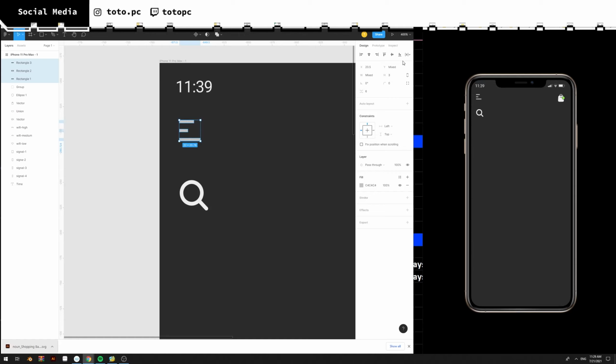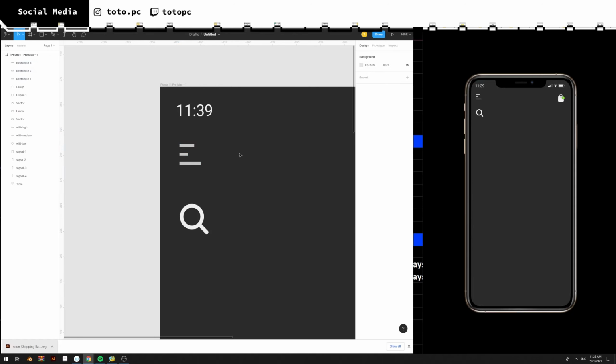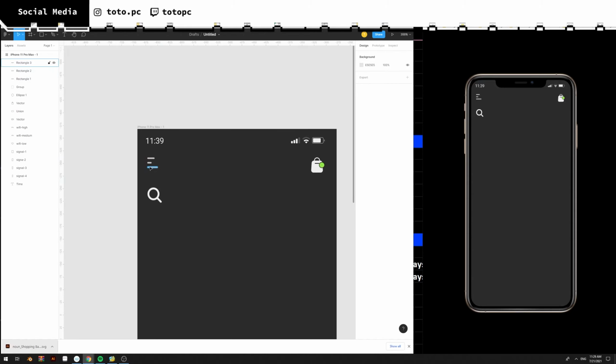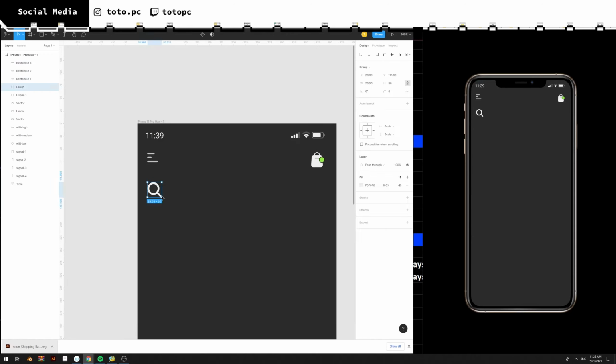We'll align them by clicking this, more options, then distribute vertical spacing. Now it's aligned. After that, I'm gonna make them with rounded corners. This is the rounded corner option, so we have it at 10. I'm just gonna space them a little bit so we can see the preview here.